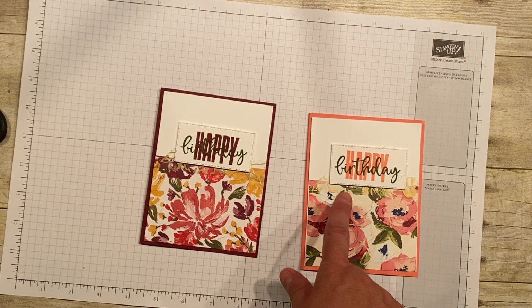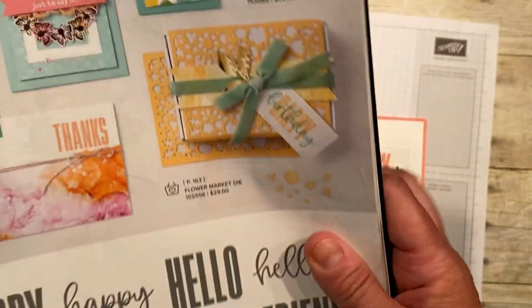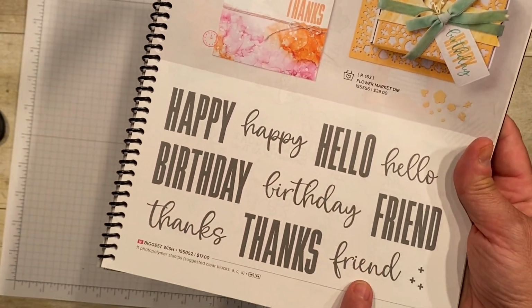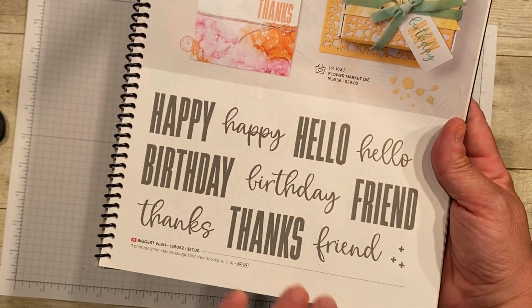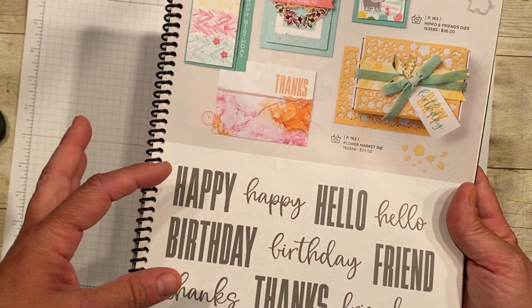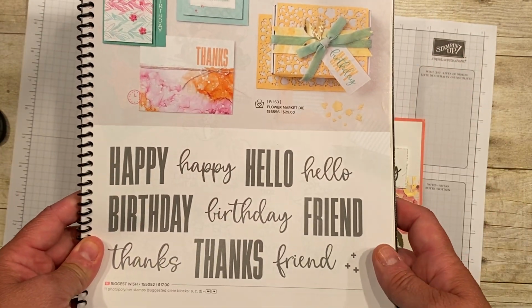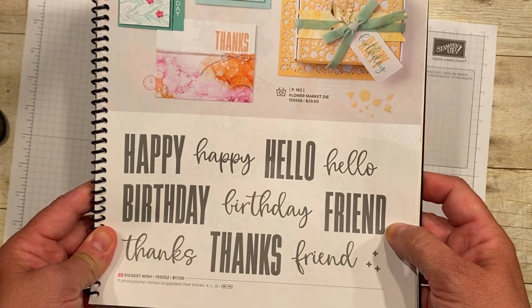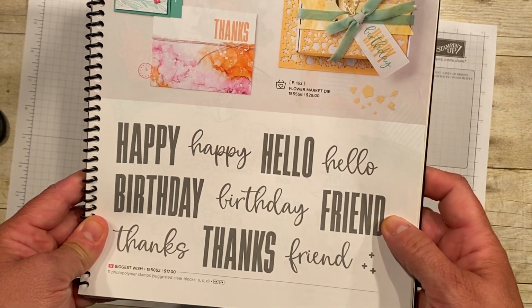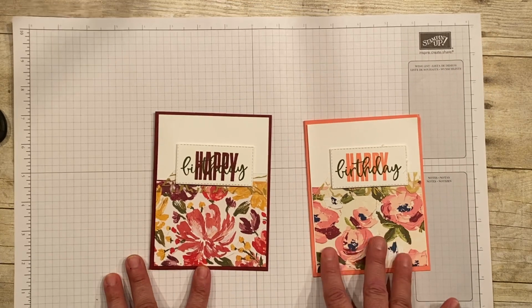So this stamp set is actually from our new annual catalog, and it's this one here. It's kind of a sleeper, so don't miss it. It's on page 63. It's just a stamp set. There are no dies or anything, but they will definitely fit in just about any tags that you have. And this was one of the first things that I gravitated toward, that is just sentiments. I love it. And I think I'm going to find a lot of use for it. But we're going to make this one here today.